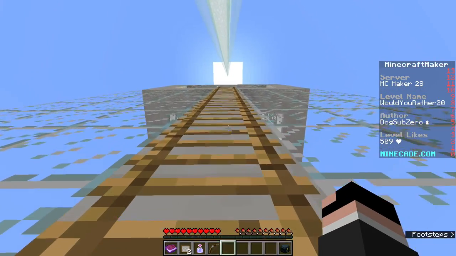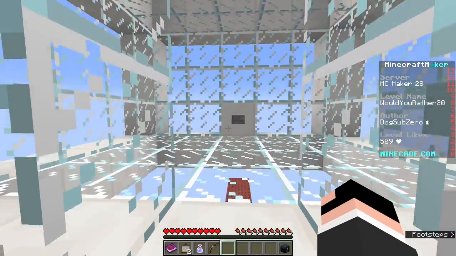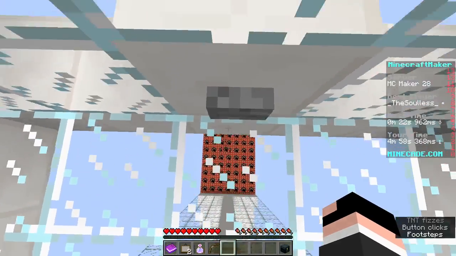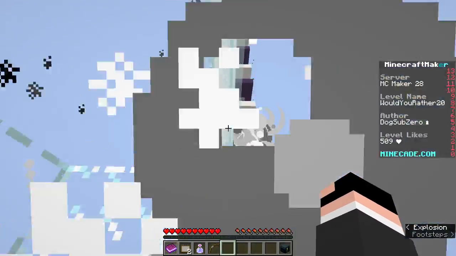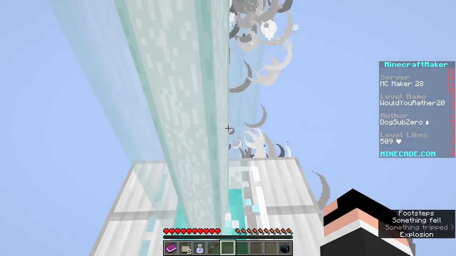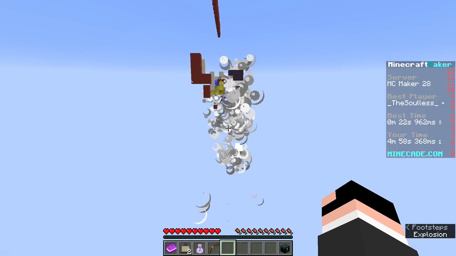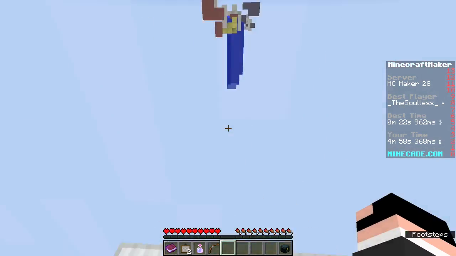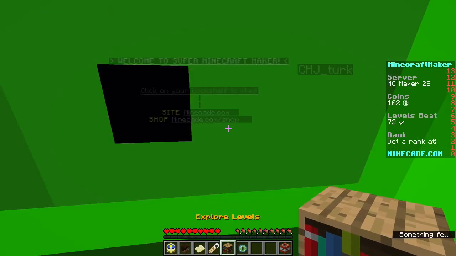So anyway, guys, technically I already completed the map, so I got nothing. Get ready for... no! Oh, I fell on the beacon. I'm alive. I fell on the beacon. Wow. Yes. I win. I'm liking that level and hitting the X button.